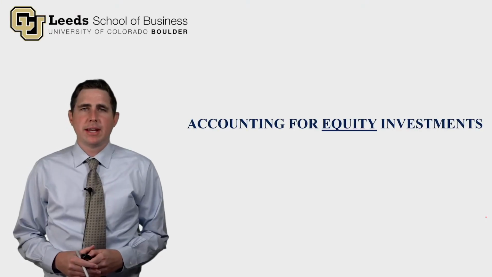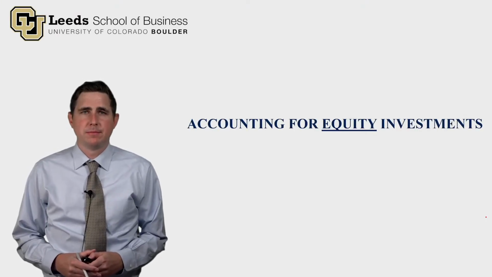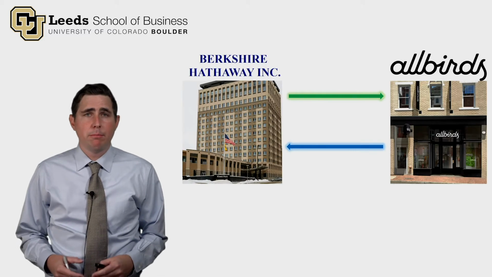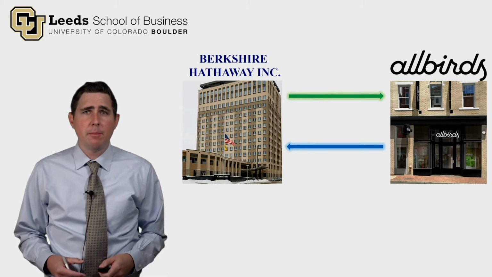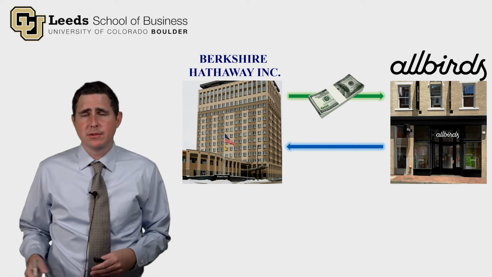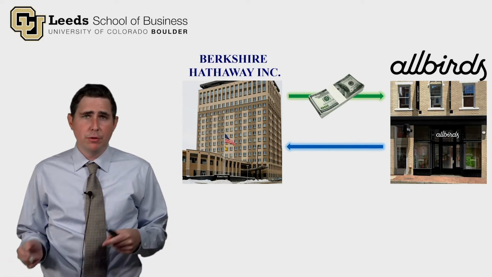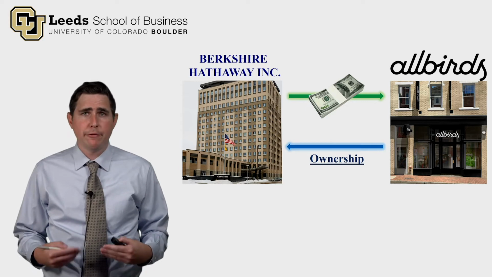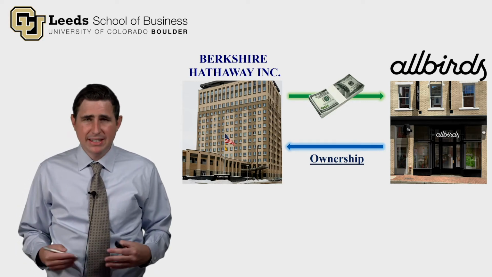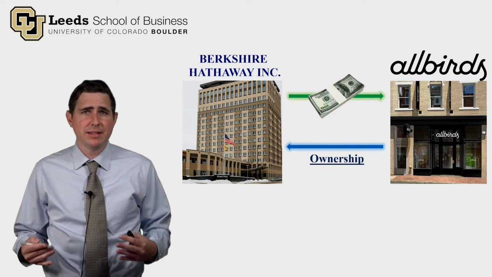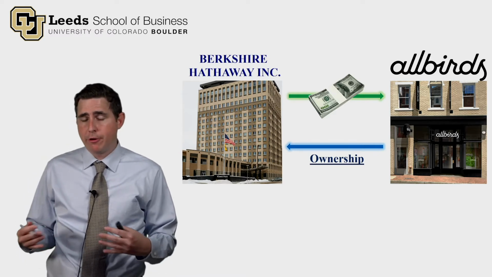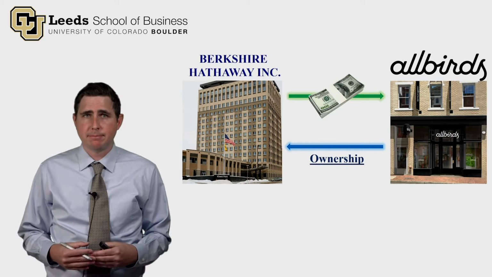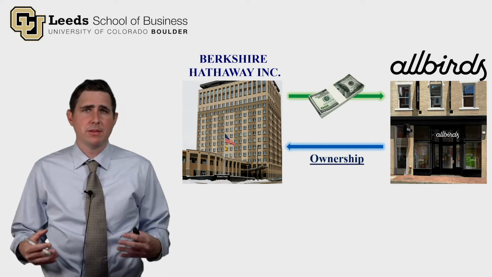This video covers accounting for equity investments. Let's suppose we are accountants for Berkshire Hathaway, and our company is going to invest in Allbirds. In return for our money, Allbirds is going to give us ownership, so we're going to own a fraction of Allbirds. This is similar to buying a stock in the stock market. You own a fraction of the company that you're buying stock in. That's what type of investment this is.